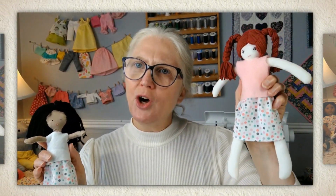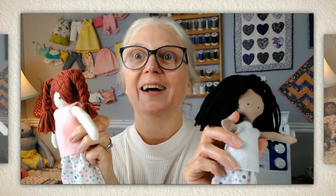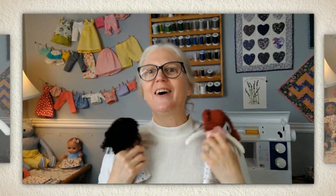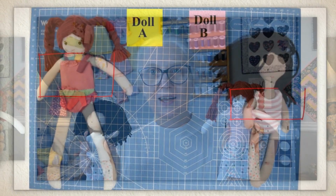What if there was an easy way to take a big doll pattern and resize it to fit a little doll, or vice versa? I'm Chelly Wood, the doll clothing designer, and in my pattern alteration class, I'm going to share with you my resizing formula.